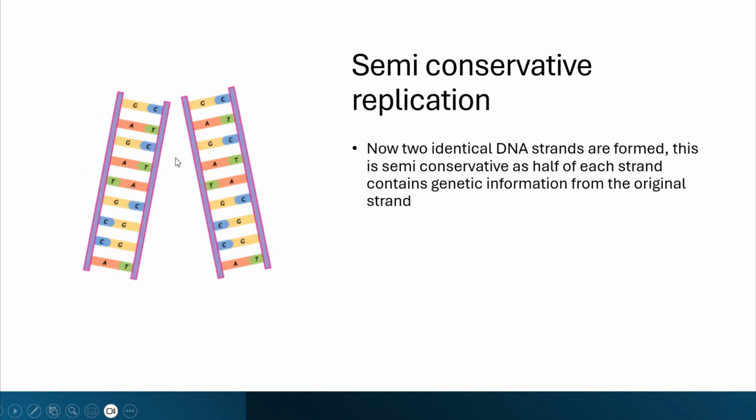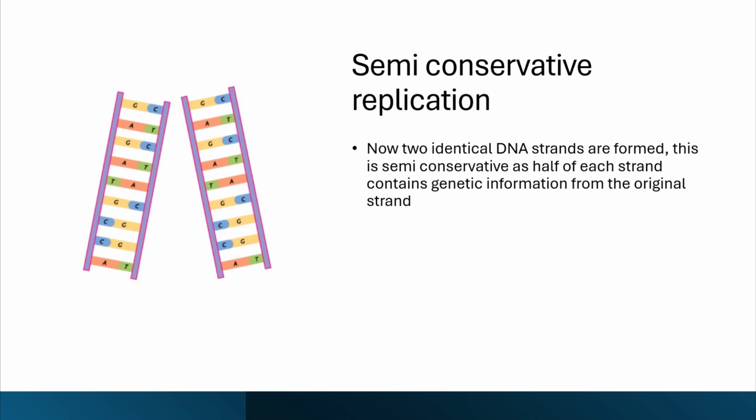Do you see that? And so now you're left with two identical DNA strands. Identical because one half got taken, and because it's complementary, it's going to make the same thing. So as you see here, we start off with one DNA strand. That one DNA strand got unzipped. Half of that DNA strand bonded with some free nucleotides that were just walking around. The other half also bonded with free nucleotides. DNA polymerase came to zip both of them back up, and now we're left with two DNA strands. So two identical DNA strands are formed.